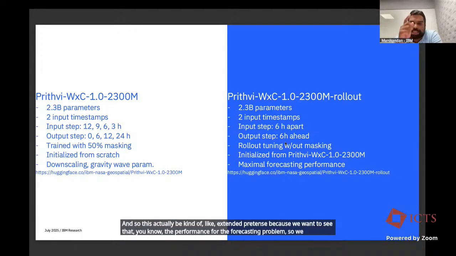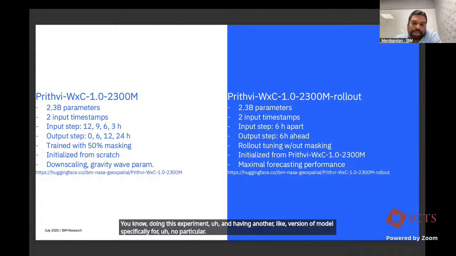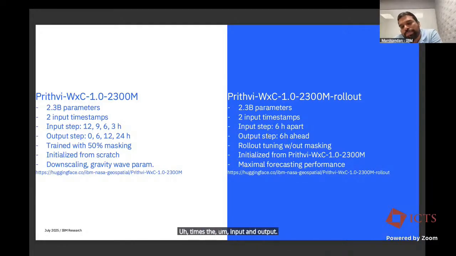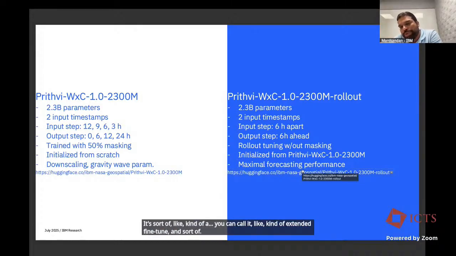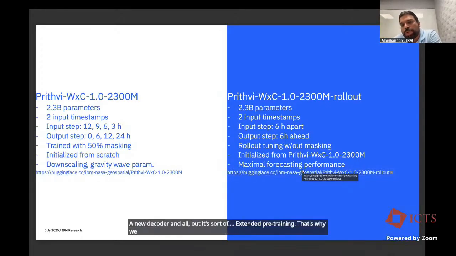We observed that having another version of the model specifically for a particular input and output step is better for forecasting. The first model is a general model for forecasting plus other downstream tasks. This one you can call extended fine-tuning, but we didn't add any new decoder, so it's sort of extended pre-training. That's why we call it rollout.